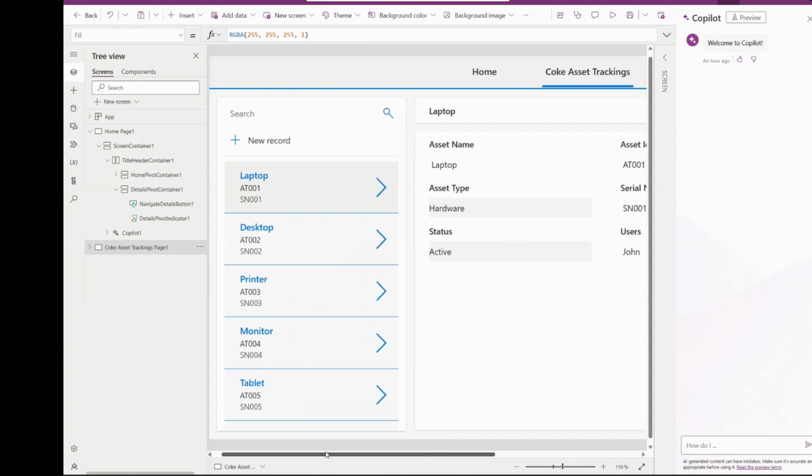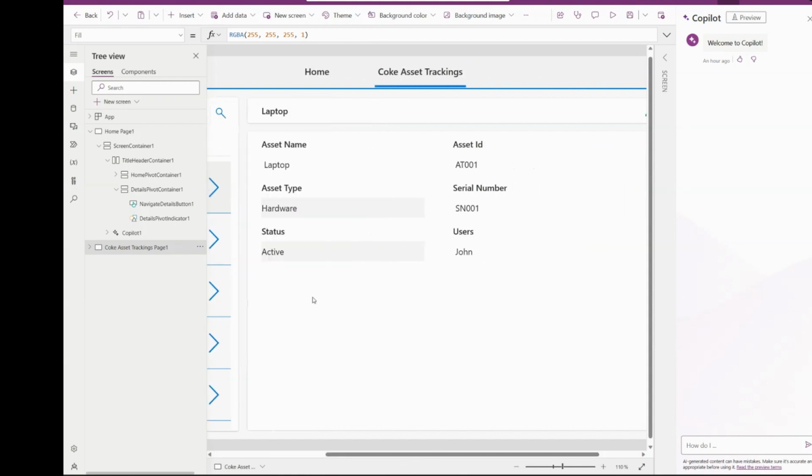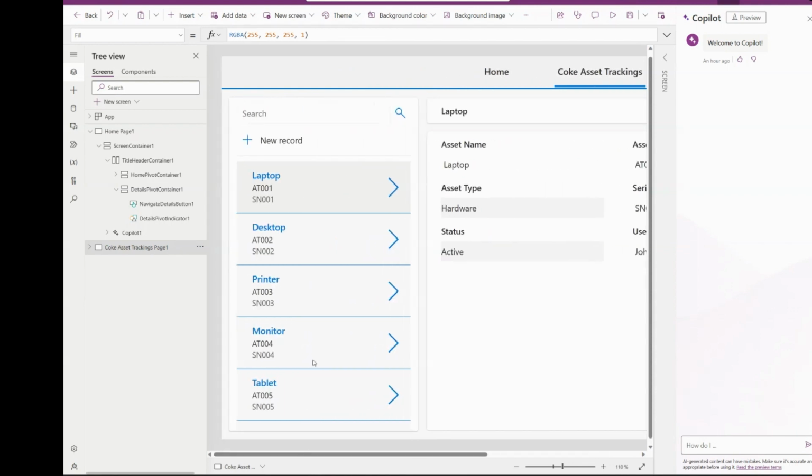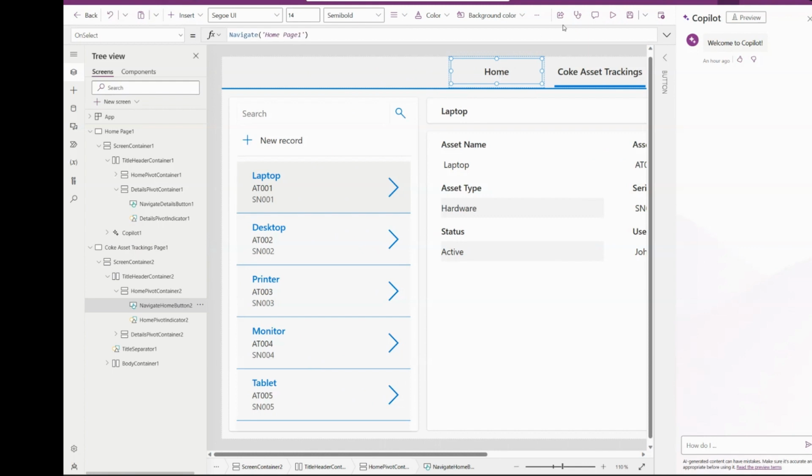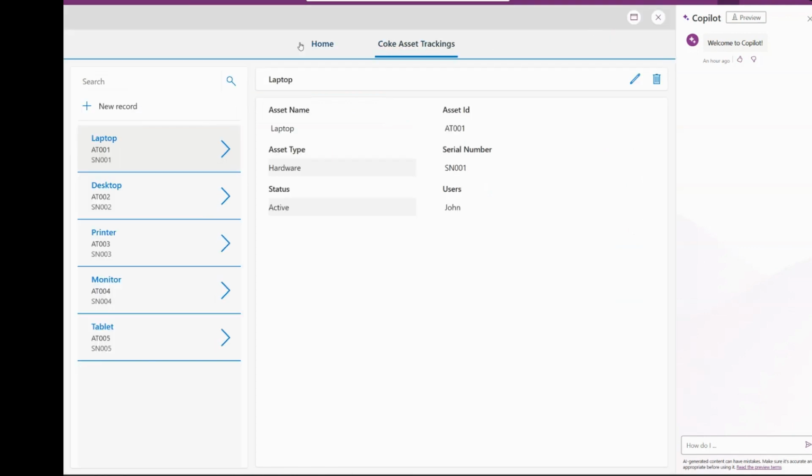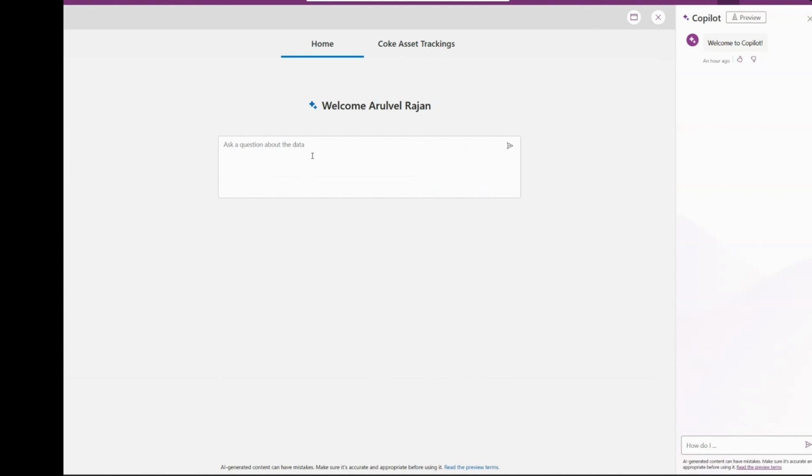As you can see, you have those assets, you have those status and stuff like that. Now, before we look into the app, let's play this one and click on home. And this is what I was talking about.